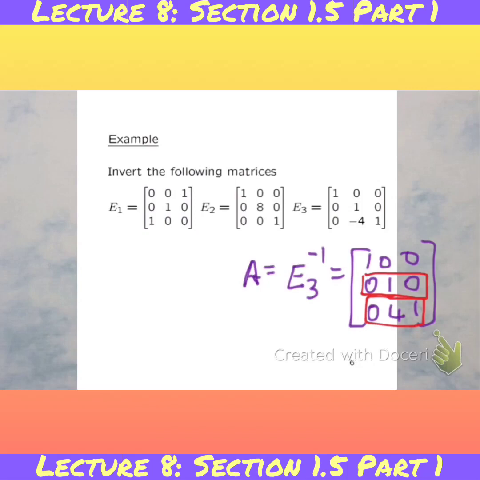And then apply the same rule again, where we multiply A with E3 first. How did we get A? We took the identity matrix, multiplied the second row by 4, and added it to the third row. So whatever I did to get A, I have to do to E3. Multiply the second row of E3 with 4 and add it to the third row, and then that entry gets cancelled and we get the identity matrix. Right, so it's easy to invert elementary matrices.